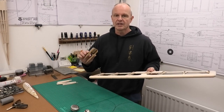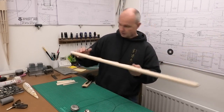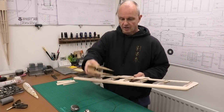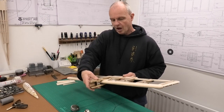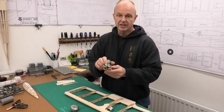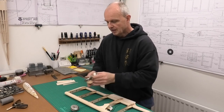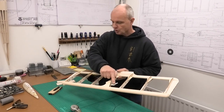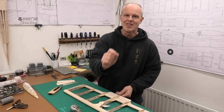Once the wing's covered, we then need to fit the elevator, which I'm not sure where it is at the moment. Oh, it's over there in a box. And we've got the pod for the engine. Now we fit that over the actual covering, and then we mount the engine based on where we need to put it to get the CG right. So I'm going to stop talking and get on now and sort this bell crank, lead outs, and get the fuel tank fitted, and then we'll get it covered.